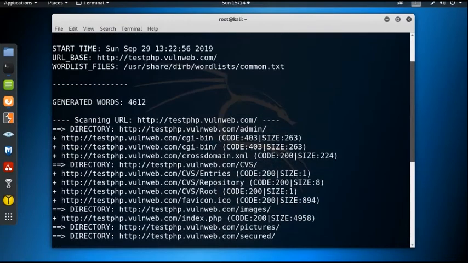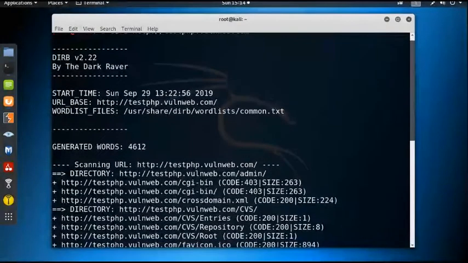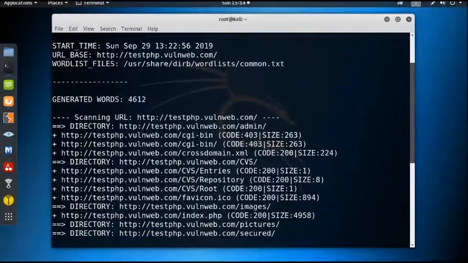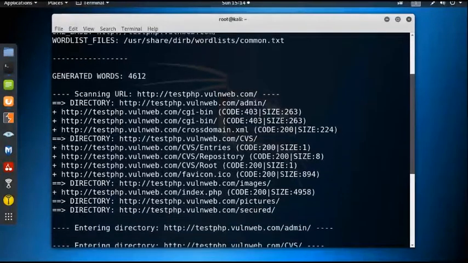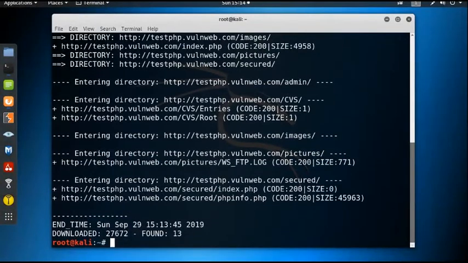We got the result, and we got all the directories inside this web application: the common.txt file and admin directory, CVS directory, and images, pictures, secured.